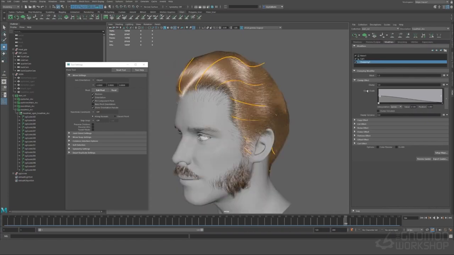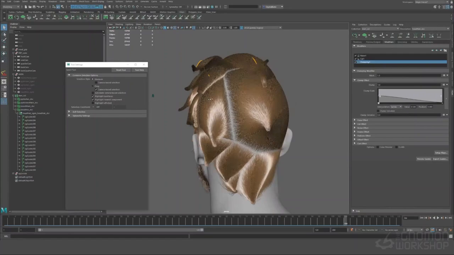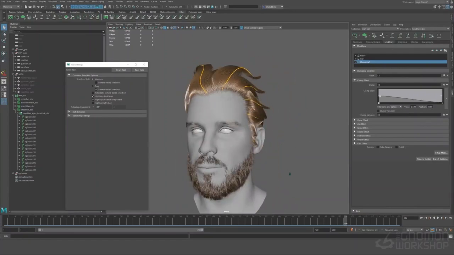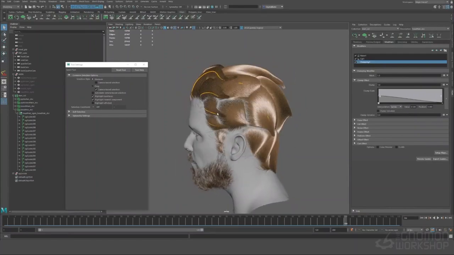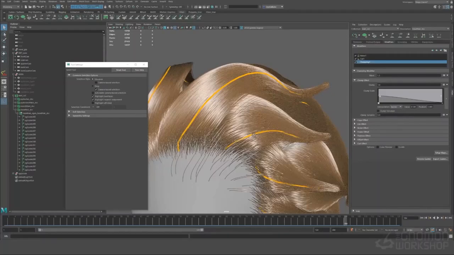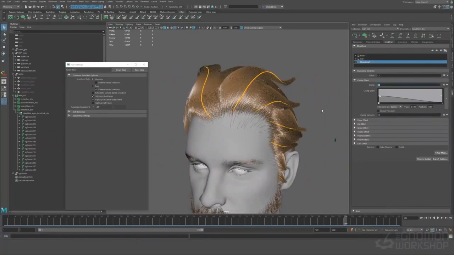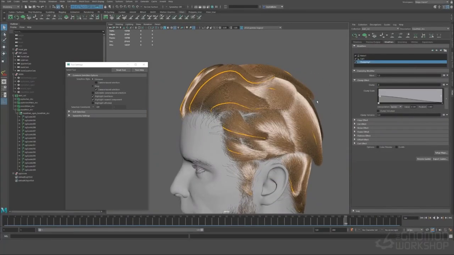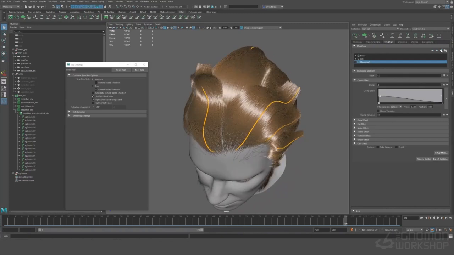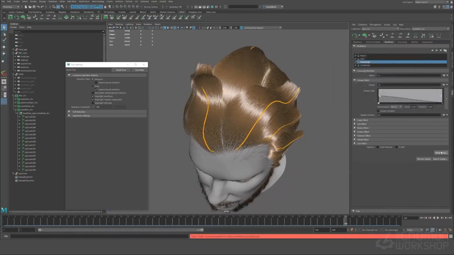We'll add a clumping as well. So the first clumping is always going to be your guides. So I set up the maps based off of guides. Every clumping after this is built with generated points, but not the first one. The first one is always your guides. It should always be your guides. So I'm setting this to a 0.3.